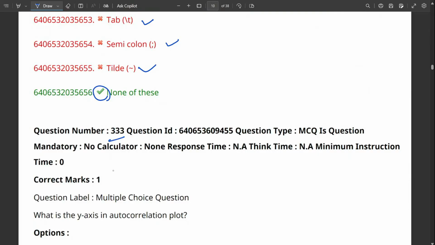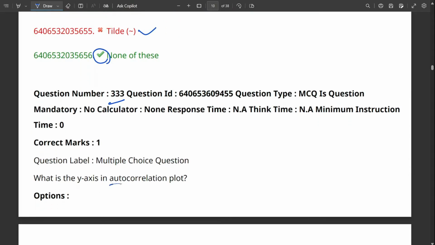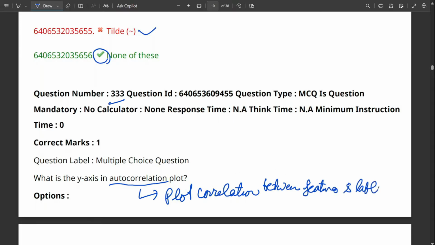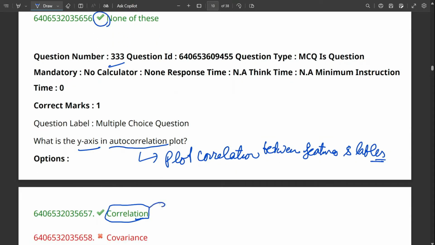Now question number 333 is: what is the y-axis of an autocorrelation plot? If you don't know, an autocorrelation plot is basically a plot which shows correlation between multiple variables. If you remember in the previous questions when we started, we said that we can have correlations across multiple variables and target variables. This autocorrelation plot actually does that for you in auto mode for each feature separately. So you need to know this, and the y-axis is nothing but the correlation, because here are all the feature values and here is just the correlation. I write it like correl.